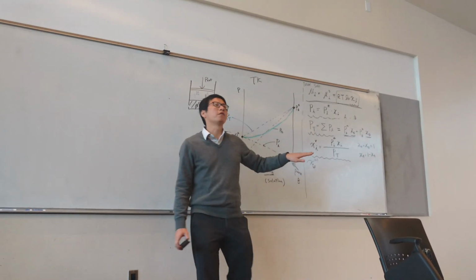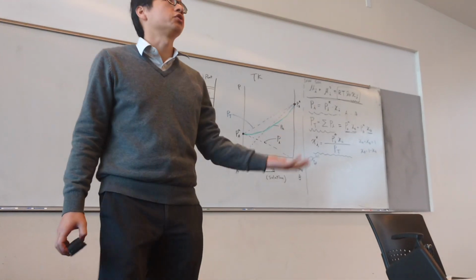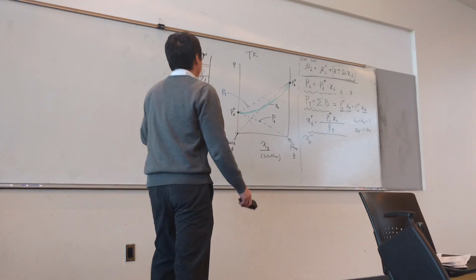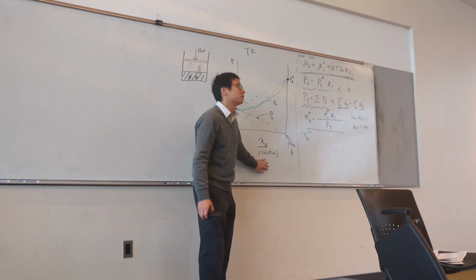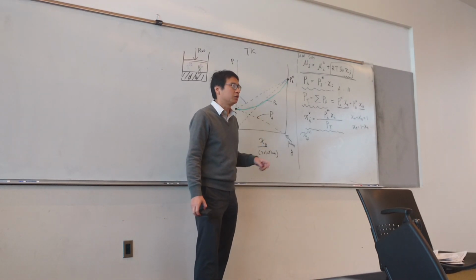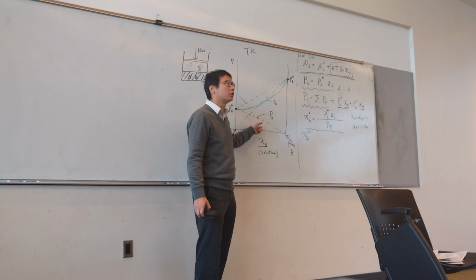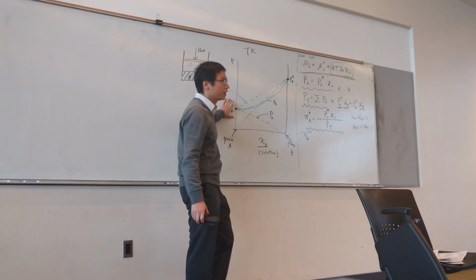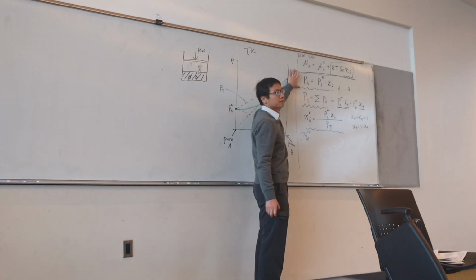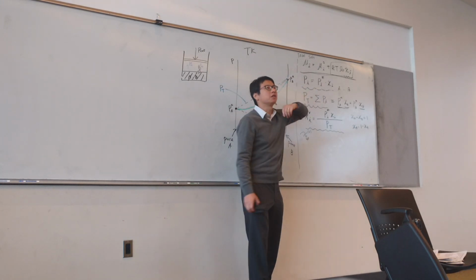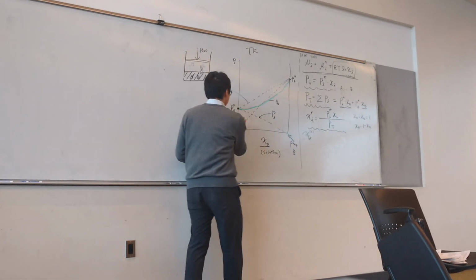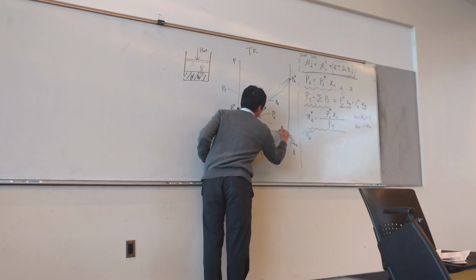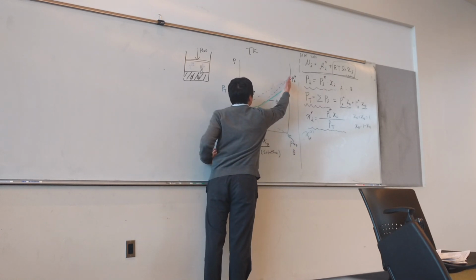Okay. For example, if I ask you, at a given temperature, draw out the pressure chemical composition plot. You know this is what I'm asking for. And the features I'm looking for is, typically I'll give you what PA star is, what PB star is. Then I say if this is an ideal solution, how would this look like? I need to draw, okay, this is linear, that is linear, that's your P total.